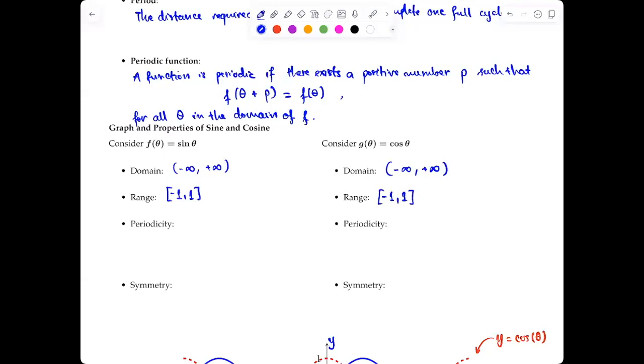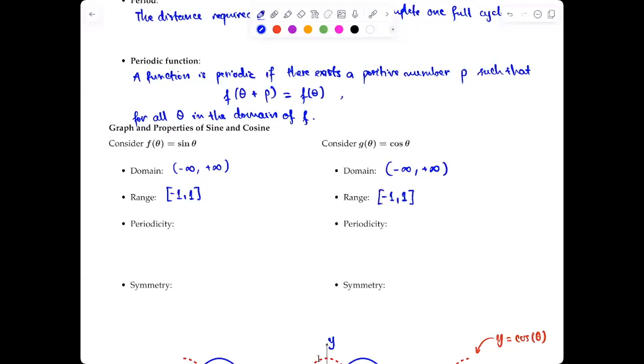Now, without the graph, you could still determine the range of sine and cosine functions when you look at the constant or the coefficient in front of sine and cosine. All right, so this is the sine function. What is the constant in front of the sine function? 1. Right, that one is called the amplitude. We'll get to that later on the next page. So the amplitude for sine and cosine is 1 in this case.